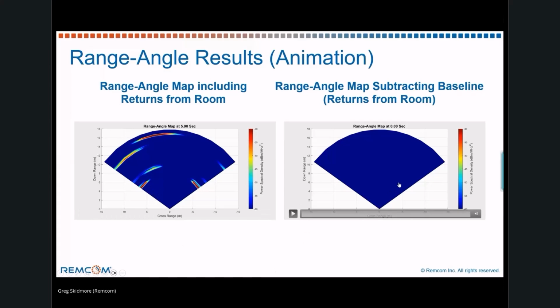The next thing we did is we took the baseline without the person and we subtracted it out. And when we do that, we can now get an even cleaner estimate of the angle. And this is focused mainly just on the person entering the room. We've now subtracted out the baseline of everything else, and now we can get a clear idea of where something in motion is in the room.